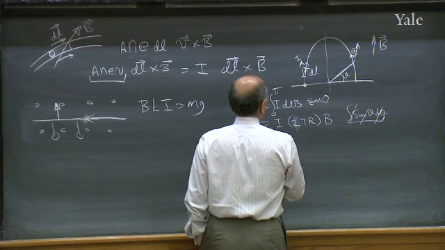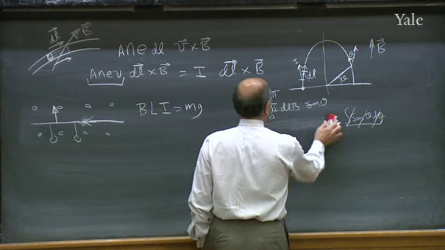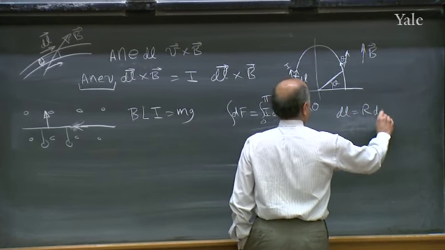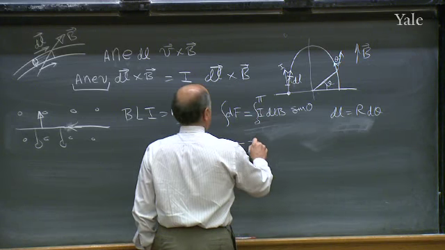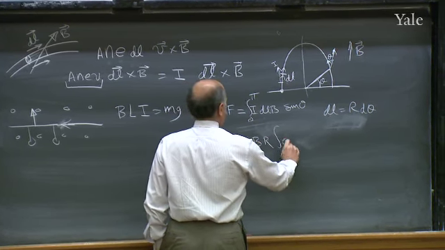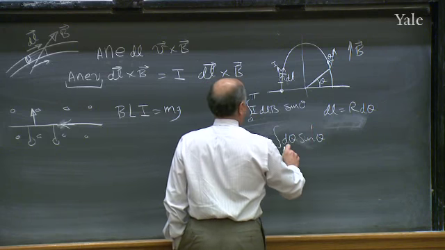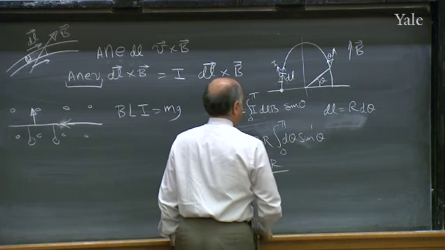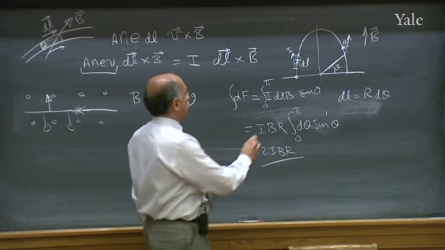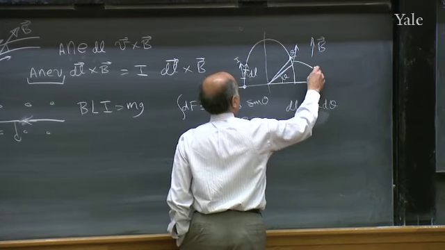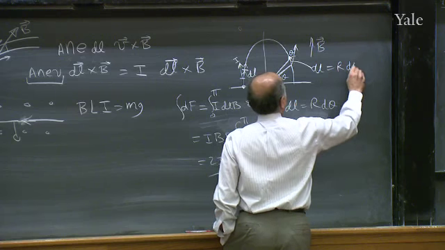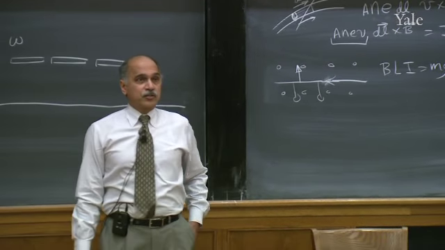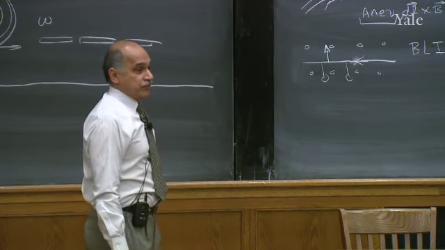I think that there's something wrong with this formula. Hold on for a second, guys. It should not be done this way. dl is equal to r d theta. So it's I times B times r d theta sine theta from 0 to pi, and that'll give you 2IBr. Do you understand that the length of the wire, the segment dl, is r times d theta? Theta is measured in radians. Anyway, that's the force. What this exercise tells you is how you go about calculating the force.